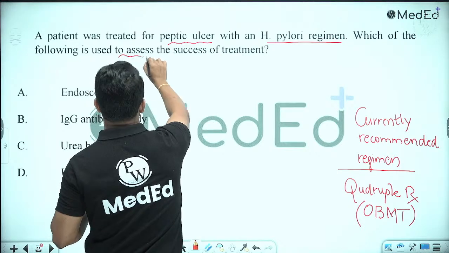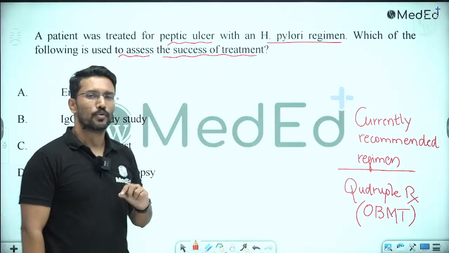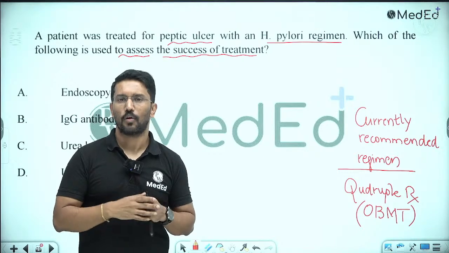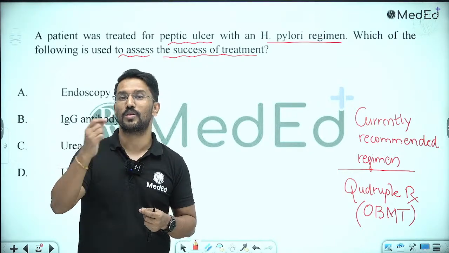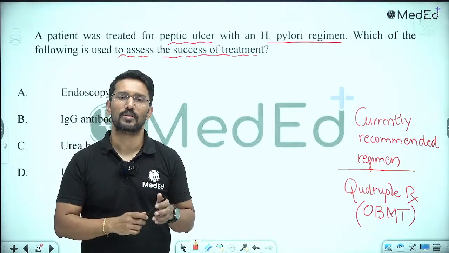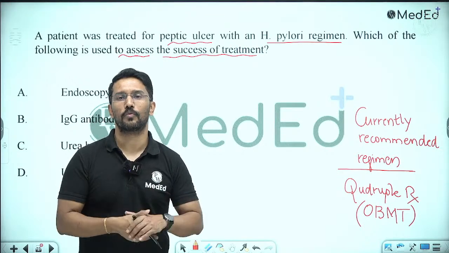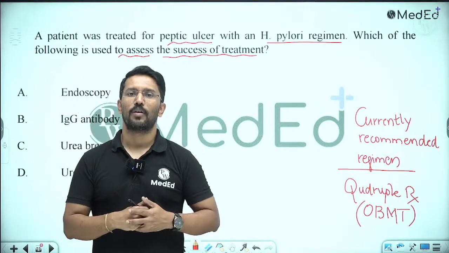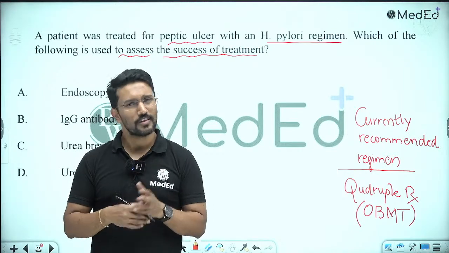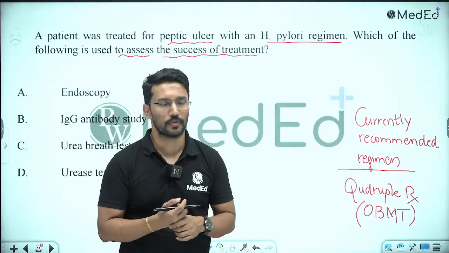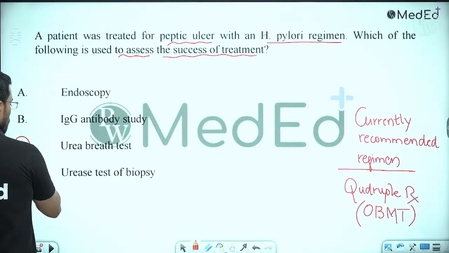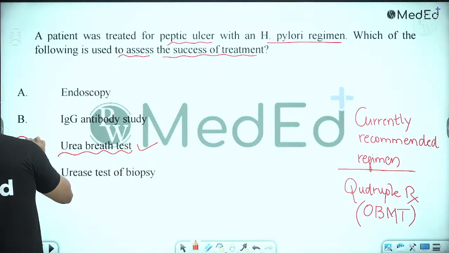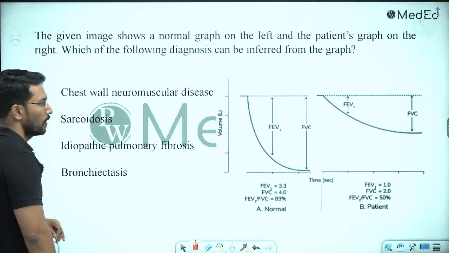Which of the following is used to assess the success of the treatment? So ideally speaking, the investigation of choice for the initial diagnosis can be either urea breath test or more preferably an endoscopic biopsy and then the urease test on the biopsy sample. That's good for initial diagnosis because anyway initially you need to also do endoscopy for visualization of the gastritis and peptic ulcers. But once we have done the diagnosis and started the patient on H. pylori therapy, subjecting them for another endoscopy just to ensure H. pylori eradication is not called for. So non-invasive test will obviously be preferred, and which is more convenient than the urea breath test, right? So urea breath test will be the investigation of choice for confirmation of eradication of H. pylori infection. Okay. Now moving on to the next question.